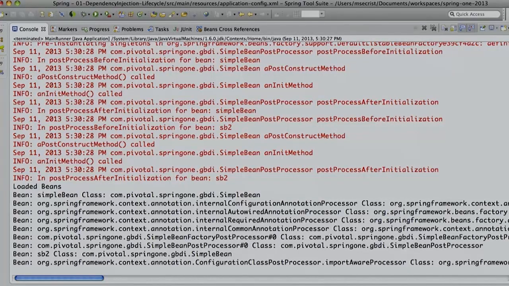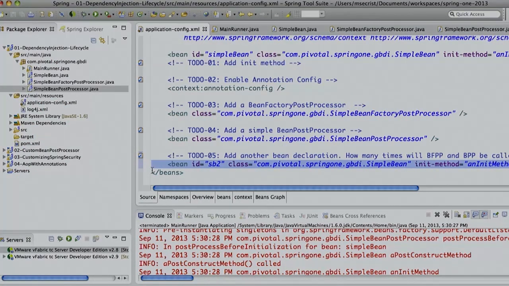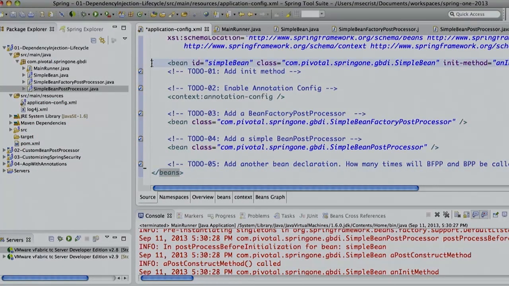How about order? How about if you care about the order of the bean creation? Well, the simplest way to do it is I could just take this bean definition and put it up here. That would be one way to do it. Or again, I could use the ordered, or I could use a couple of other things that I can use to do that.